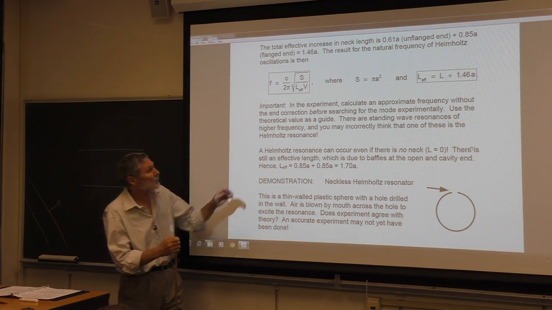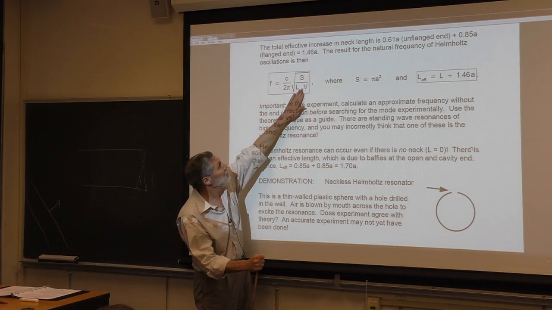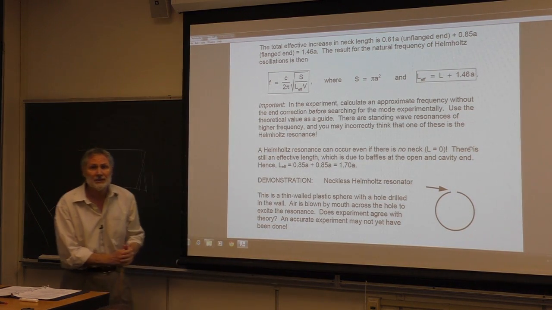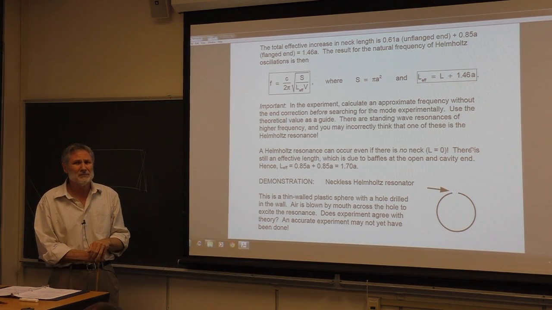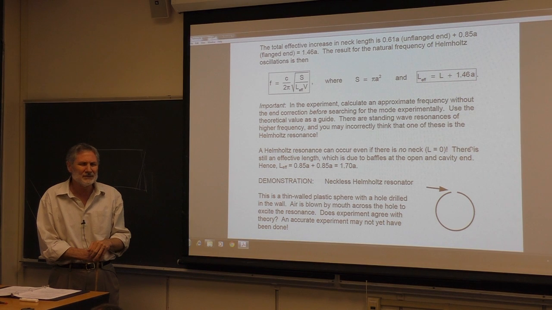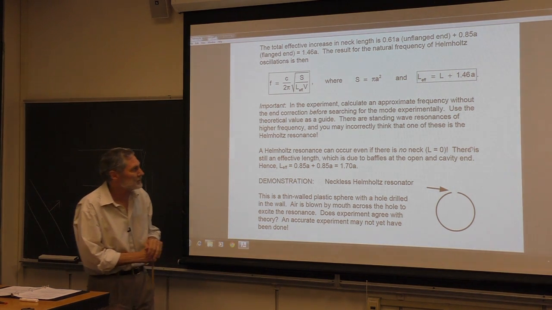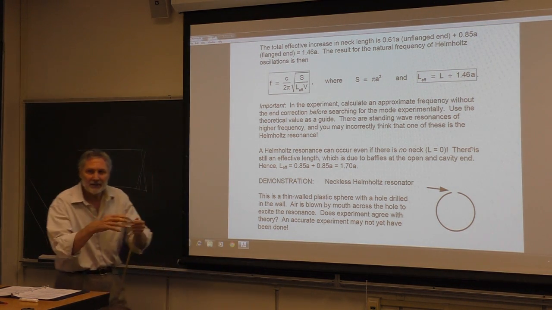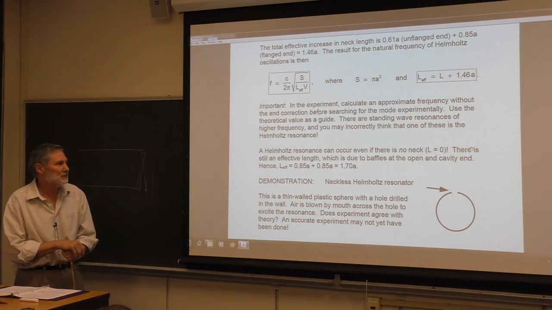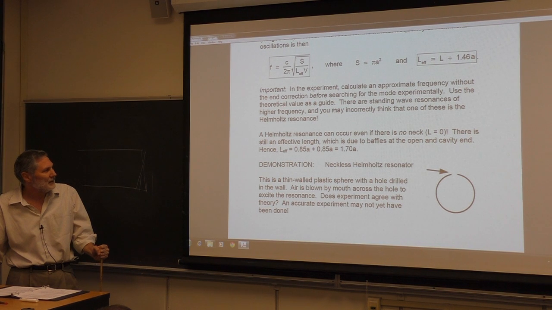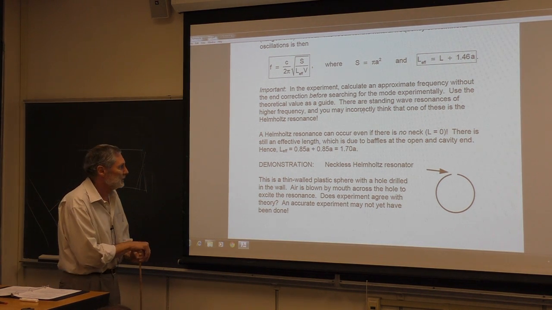Okay, and that only needs to be a rough calculation. You don't have to use the effective length, just use the geometric length. Just know the ballpark you're going to look for. This happens a lot in experimental acoustics, where it's nice to know the region you want to look at, because there can be a lot going on in acoustics. So if you can narrow down the search region, then it can help you a lot.